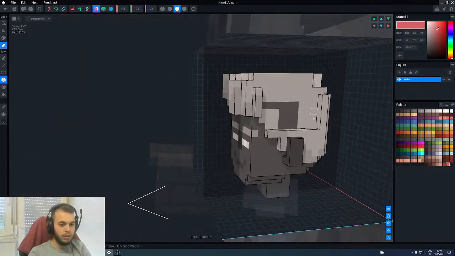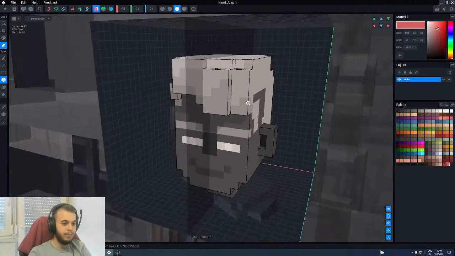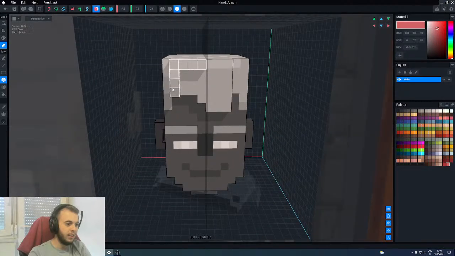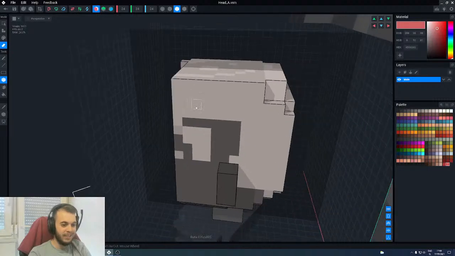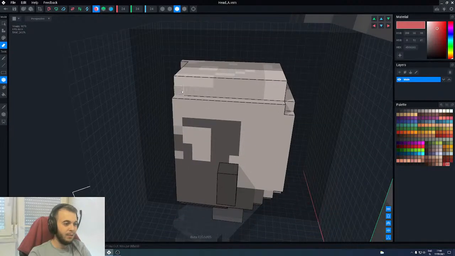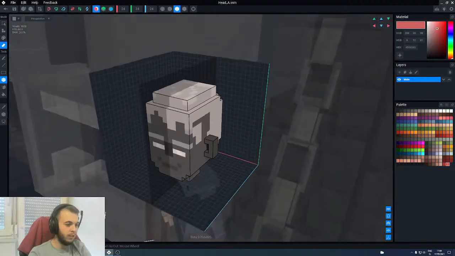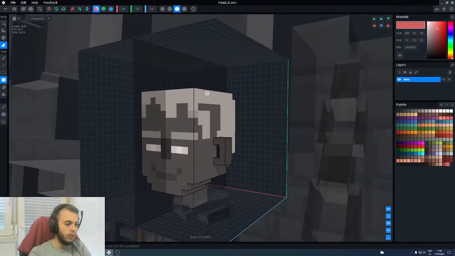So we can get rid of some of this hair here. We're not really gonna need it. I mean, other skeletons might be jealous if he has too much hair. That's not really something they would all have, so they might be jelly. So let's try to avoid that. And maybe we can make the skull even a little bit smaller.